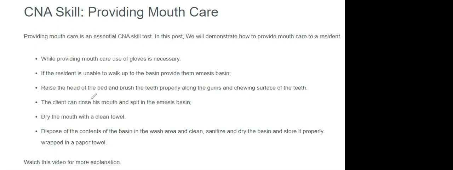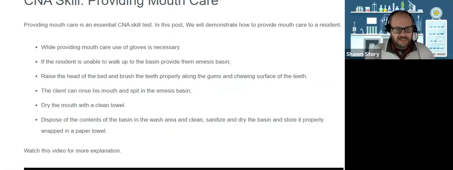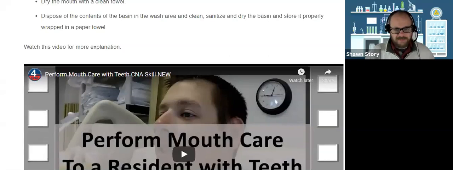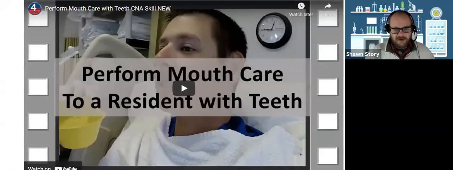Raise the head of the bed and brush the teeth properly along the gums and chewing surfaces of the teeth. The client can rinse his mouth and spit in the emesis basin. Dry the mouth with a clean towel. Dispose of the contents of the basin in the wash area and clean, sanitize, and dry the basin and store it properly wrapped in a paper towel. All right, let's take a look. Here's our video.